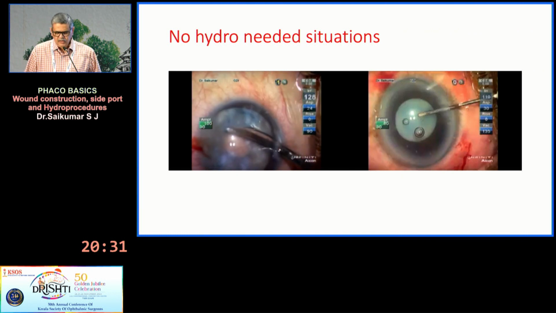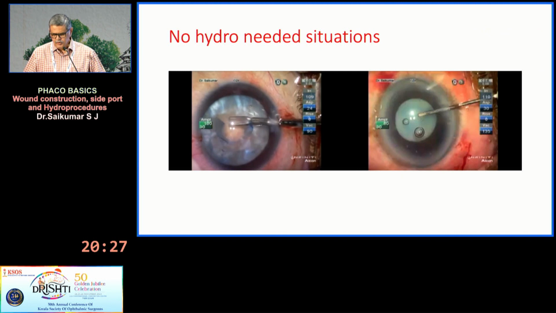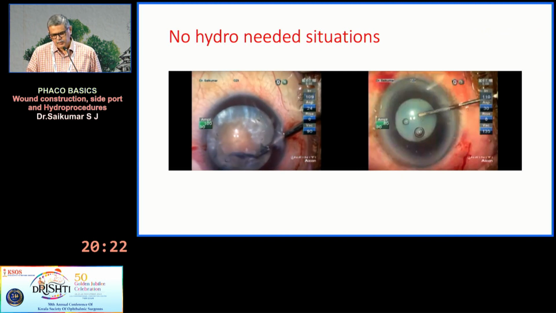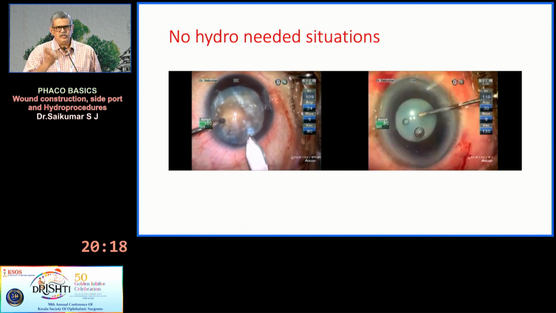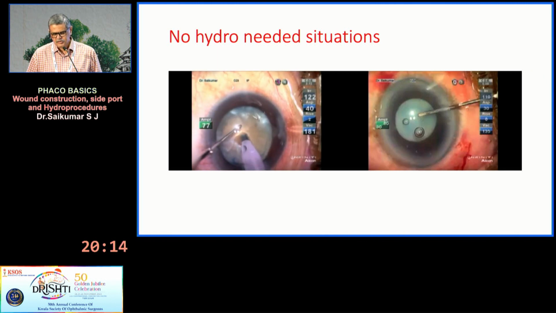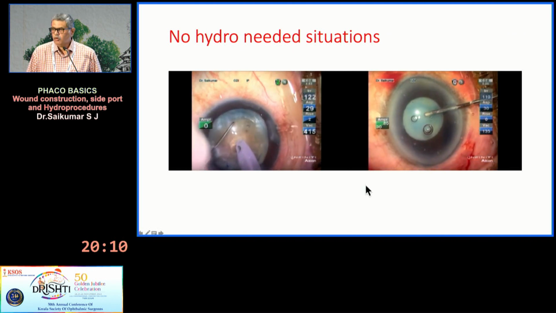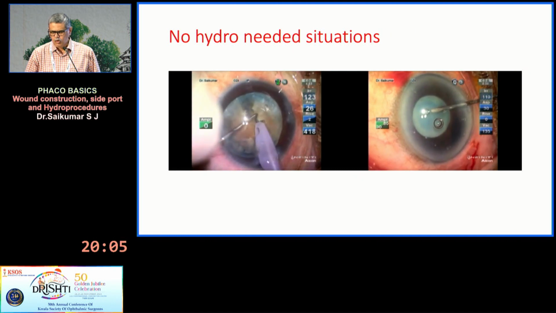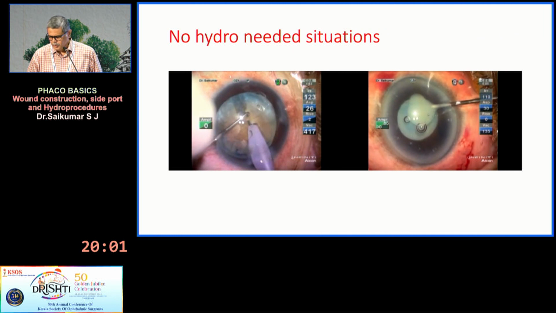Again, two situations where I advise you not to do a hydrodissection. You have these very hard brown cataracts with a lot of thick epinuclear intumescence around it. We do a double rhexis in these sort of situations. After the first rhexis itself, you are sort of decompressing, using either a bimanual or a Simcoe cannula to decompress. And in these situations, you don't need to hydrodissect. And again, you don't need to hydrodissect in Morgagnian cataracts, where as you enter, you can see a lot of leaking fluid from there. In these situations, you'll just find a small nucleus inside.